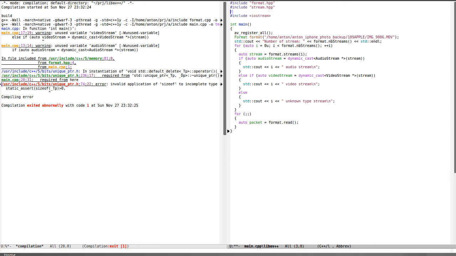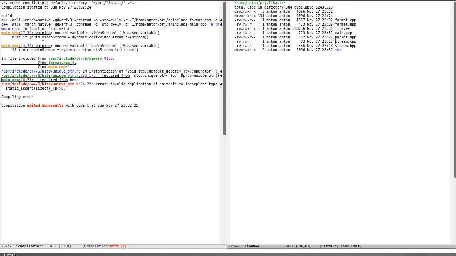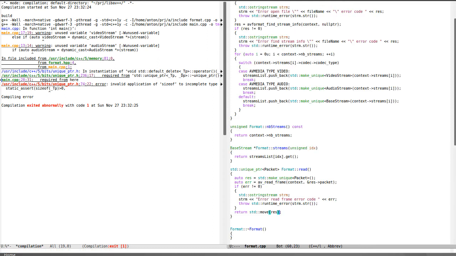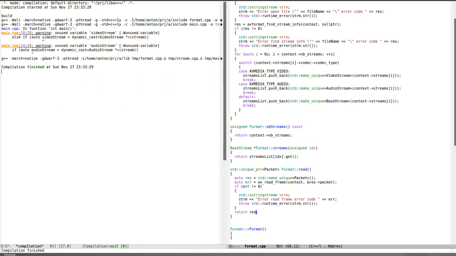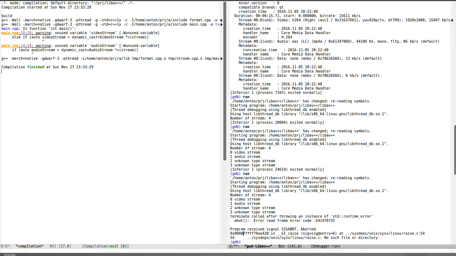Alright, do I need to do move? I don't need to do move, right? I should not need to do move, logically. So where did I do this thing? In format, right? I don't need to do move. Logically it should figure it out. Yeah, it did figure it out. So let's see. Error code.